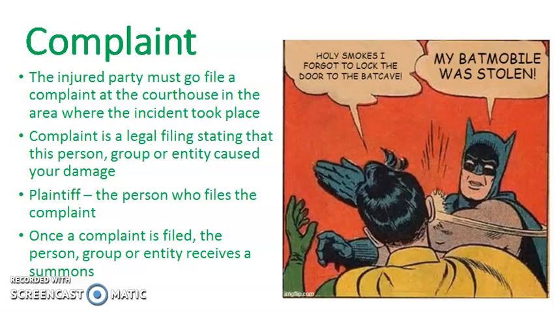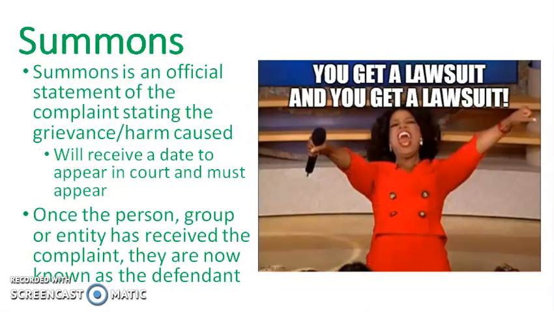Okay, so now that the complaint has been served and the defendant, the group being sued, now has this complaint, we call it a summons. So the summons is an official statement of the complaint. It states the grievance or the harm. It can also state the dollar amount that the person is seeking. So this would be like a redress of grievances, like here's the amount that I would like for you to give me as a result of what you did.